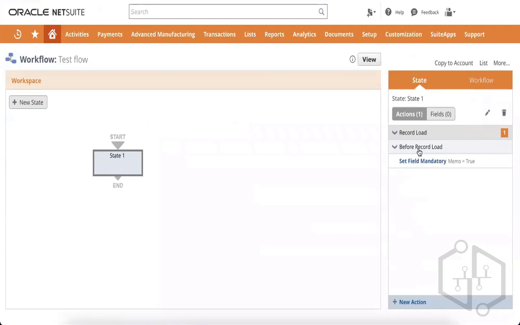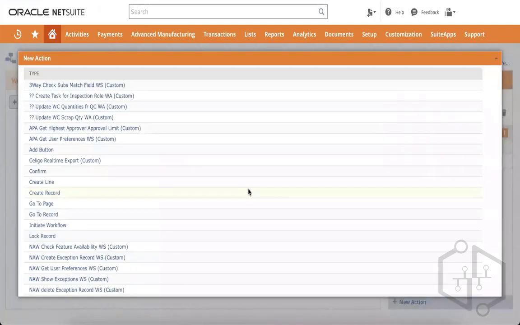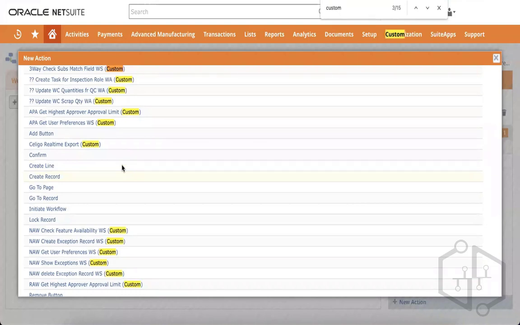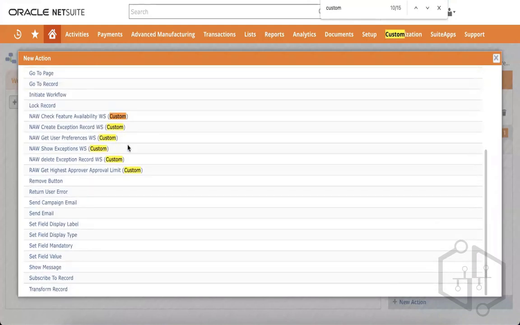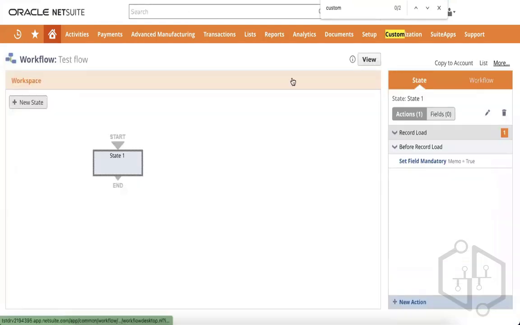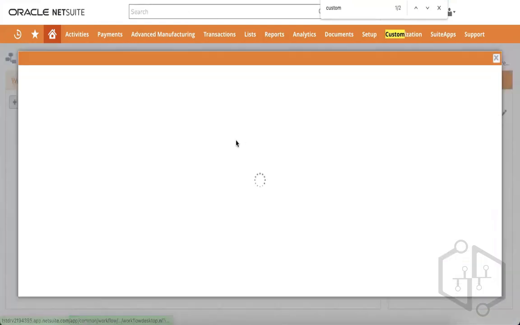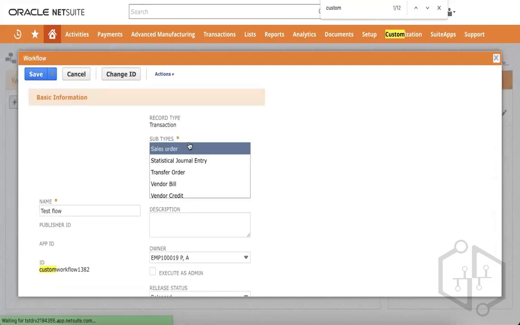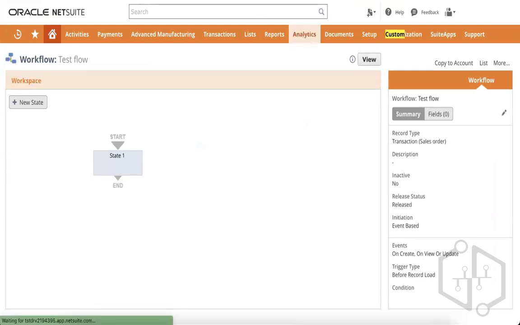Let's say here I create a new action. Oh, because I have not deployed it, and we have this workflow deployed. Sorry, let me change it initially. Let me make it on sales order because our script is written on sales order. Saved, done.